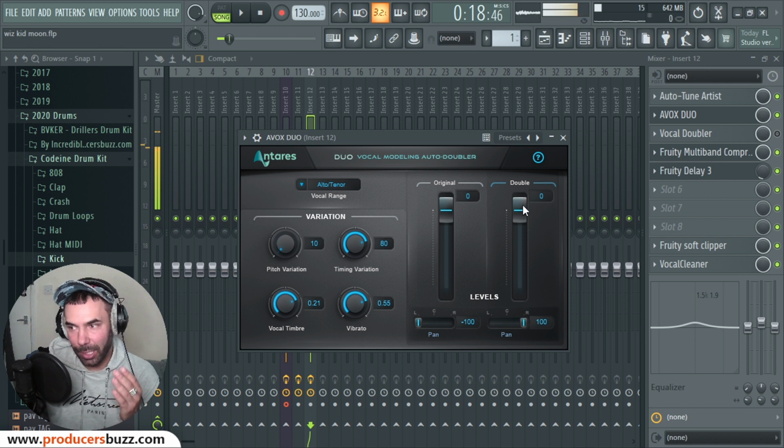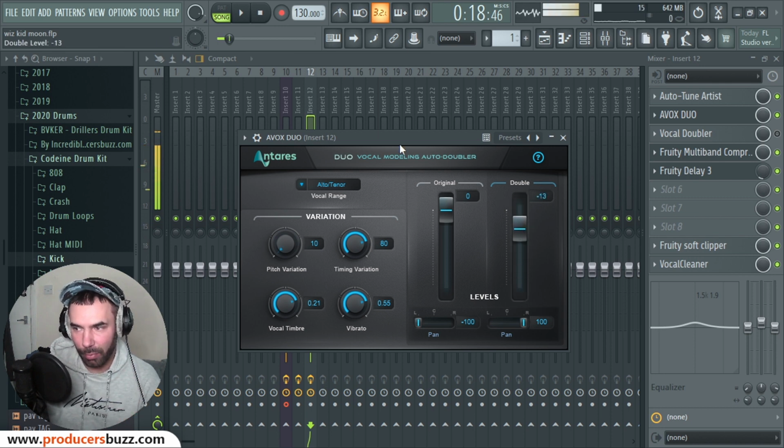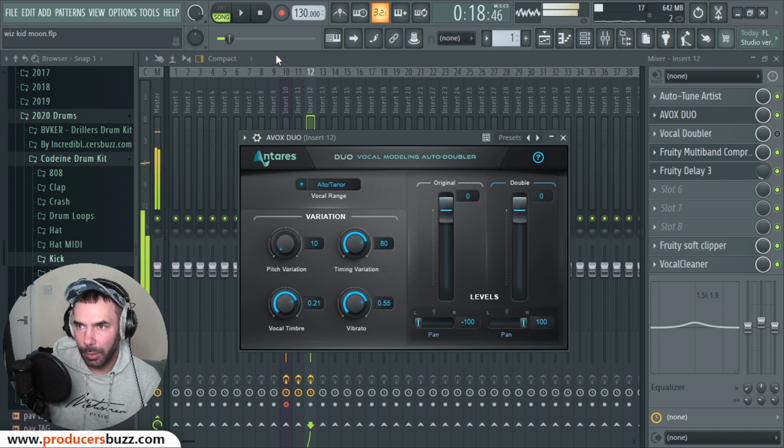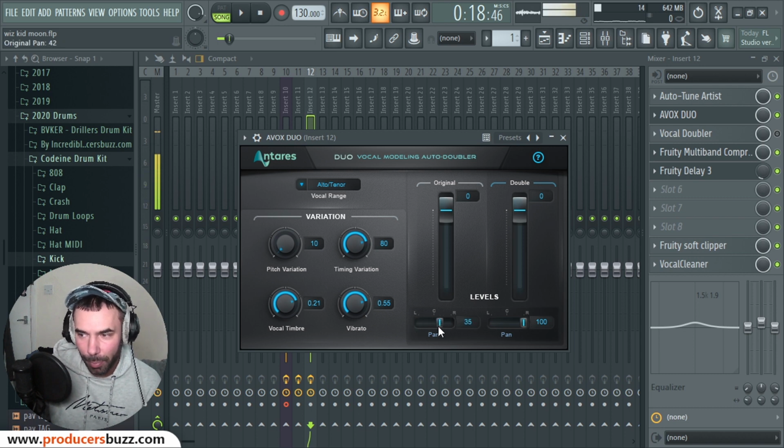And then on top of that, guys, we can really control the double kind of effect. Dancing by the moon, moving, that's the energy, by the moon. See that? So we can really control the volume of the double vocals, and we can also pan the left and right levels. Check this out.